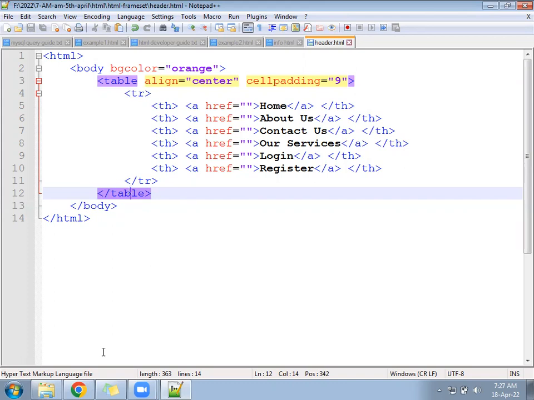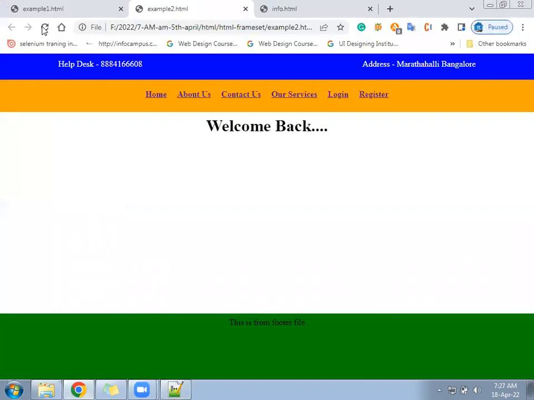Okay, ready? Header file is ready, correct? This looks like a navigation.